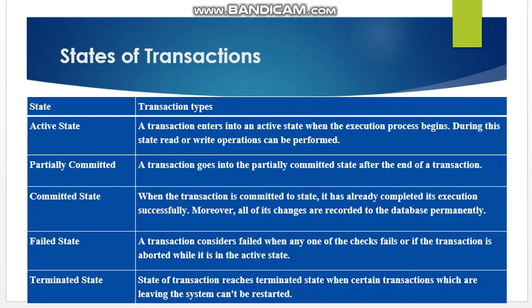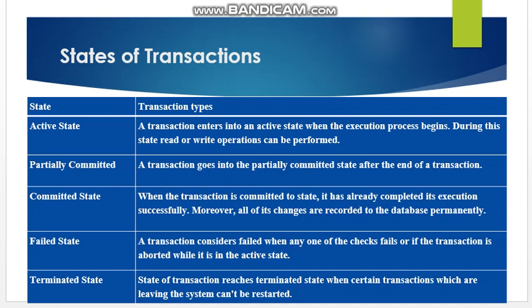And then the last is the terminated state. If the transaction is terminated because of a successful transaction, it can enter the terminated state, or because of an unsuccessful one, if the transaction has failed, it also enters the terminated state. The terminated state means the transaction is leaving the system and can't be restarted.